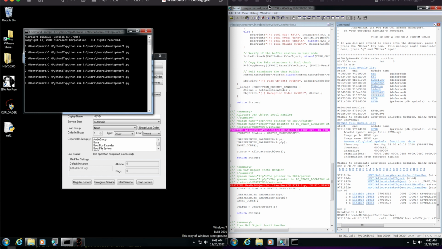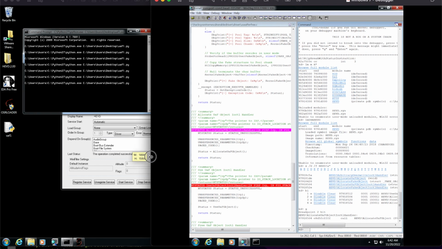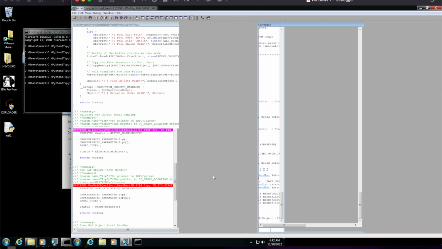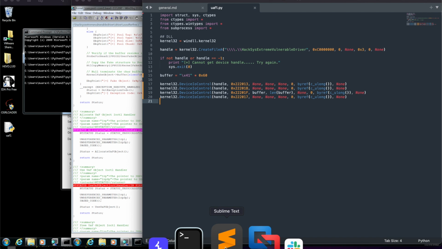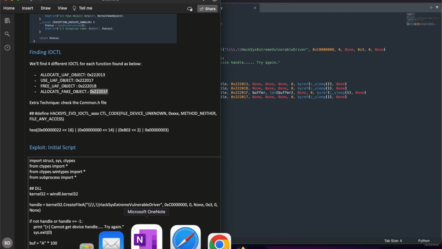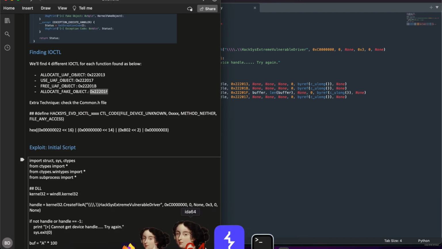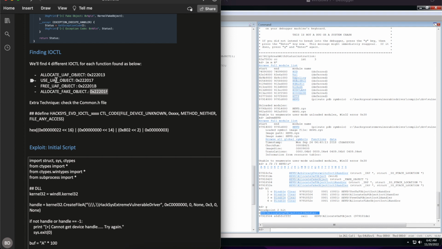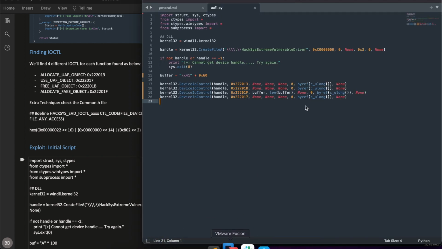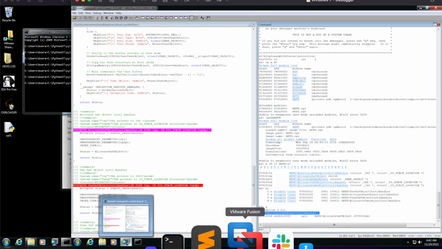As you can see, let me make it a bit bigger, we just hit the breakpoint, and it also shows on the right side that breakpoint 2 is hit, which is allocate UFA object IOCTL handler. If you look at which one was this, okay, I'm mixing right now. Allocate UFA object IOCTL handler. The one that ends with 13, which is the first one that we're supposed to hit. So things are working as far as we know.